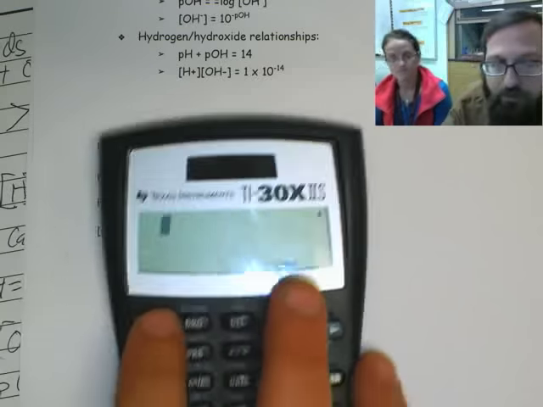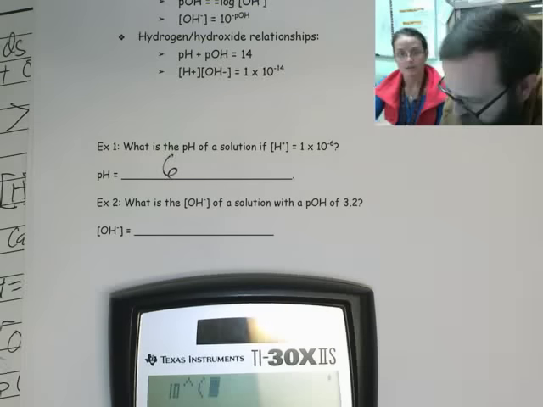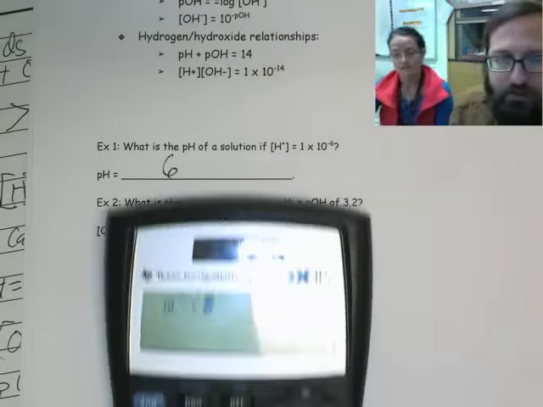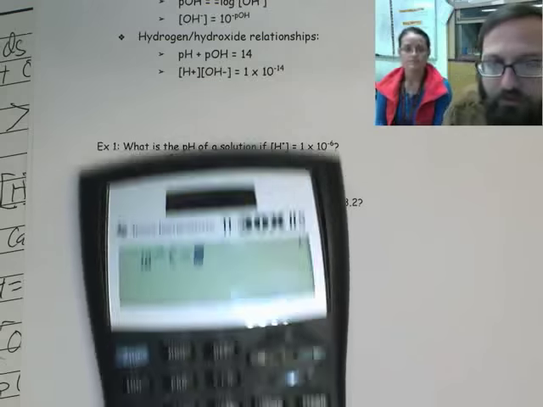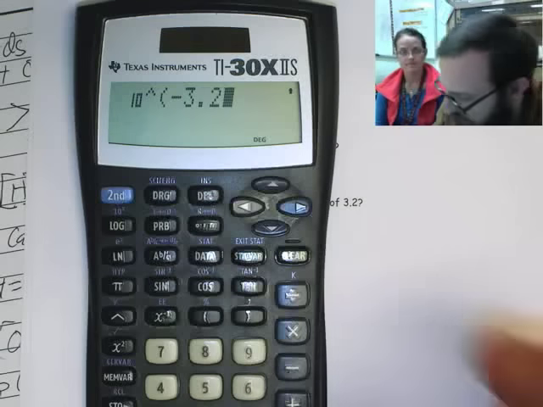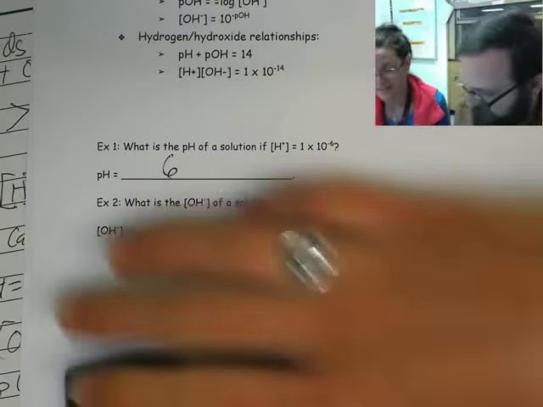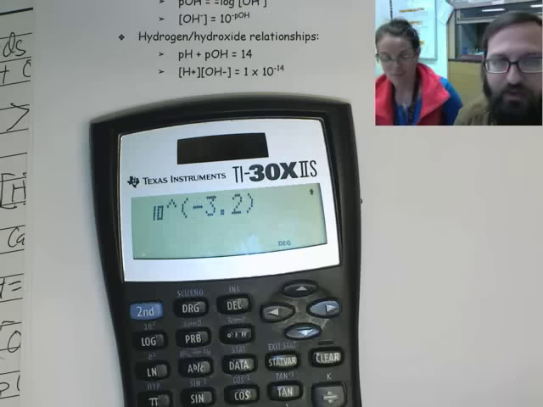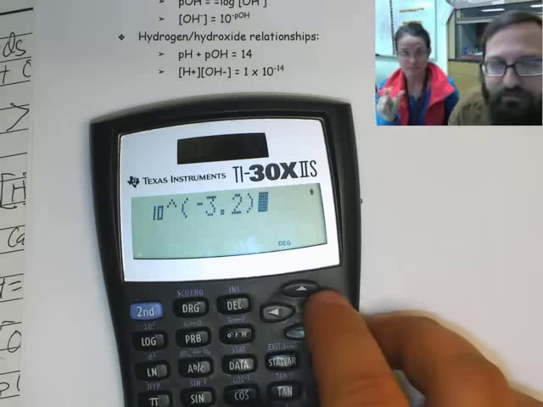So we can do that. Second log, and we have to make sure we put in that little negative in there. It's really teeny tiny, but it's important. All right, so I'll put my negative in, and we've got a pOH of 3.2. And close our parentheses. Oh, what did I do? Syntax error. Ooh, that's a good error to make. He did this on purpose, little did you know. Oh, we pushed the minus button instead of the negative. When you push the minus, it's a little teeny tiny one for the negative versus the big minus one.